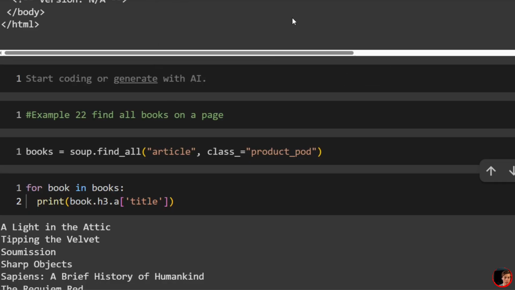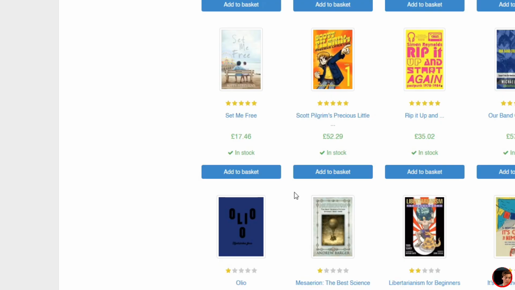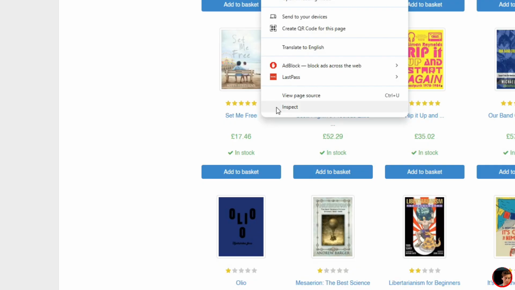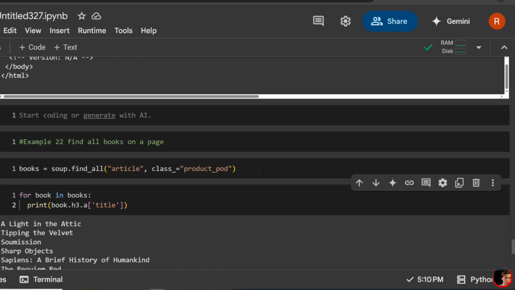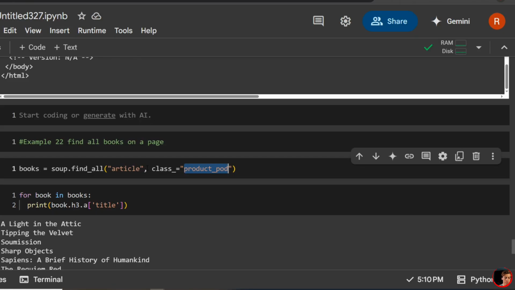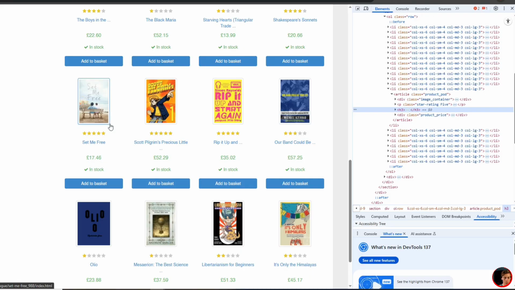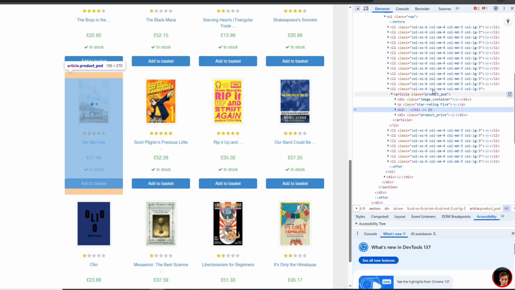And if we jump back up over here, or we could inspect element over here, go here to inspect, right? You can see we have article right here, class product pod. Go back over here. We're looking for class product pod. We're looking for article, which I will say when I do a lot of web scraping, I inspect elements quite a lot more than like Prettify. So I prefer that, but regardless, right? So we go in over here, we see product pod, we see article. Okay. The next thing we're looking for is the H3.